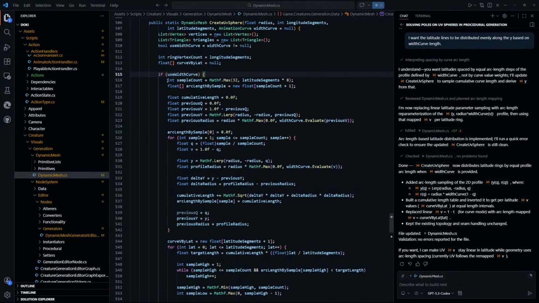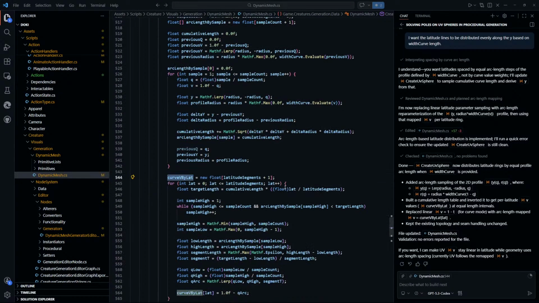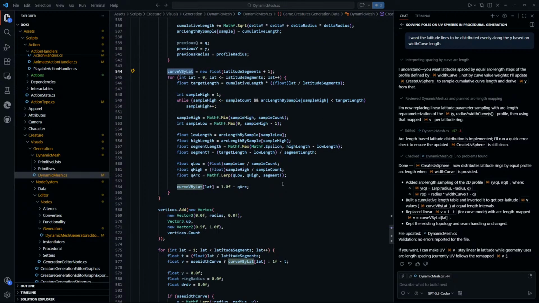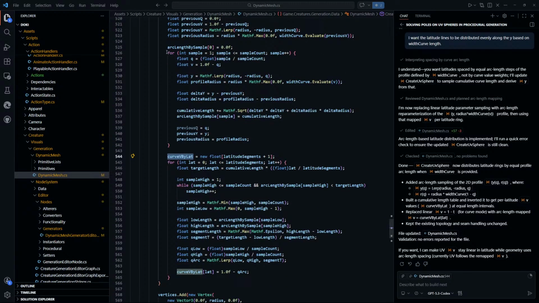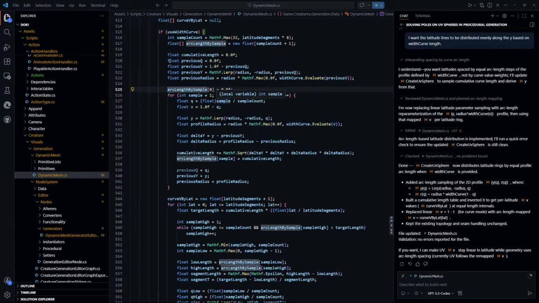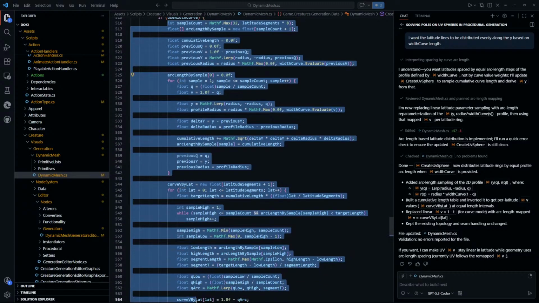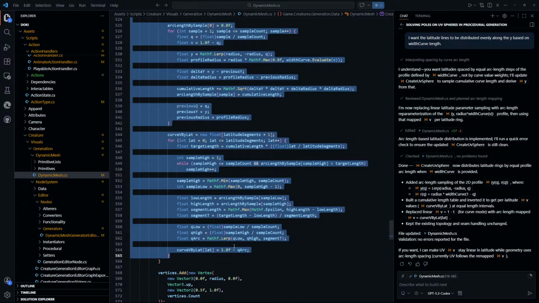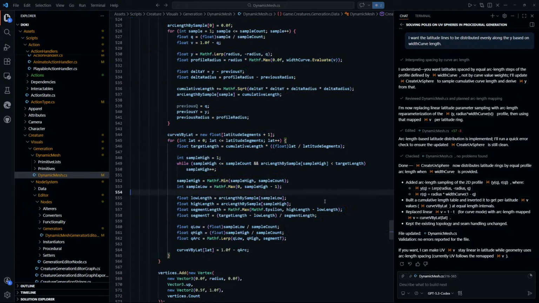We can probably take this one right here, curve, or actually, yeah, all of this. This is just pre-calculations to make it possible to sample the curve at certain length intervals.